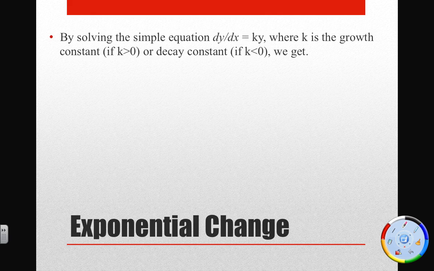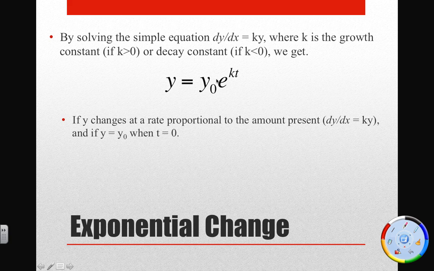All right, so first thing is exponential change. This is how we connect calculus to exponential functions. By solving a simple equation where dy/dx is k times y, where k is the growth constant if it's bigger than 0, and decay constant if it's less than 0, through these separable differential equations we get y equals y sub 0 times e to the kt. So k decides if it is growth or decay, if it's positive or negative. y sub 0 is obviously our initial value.